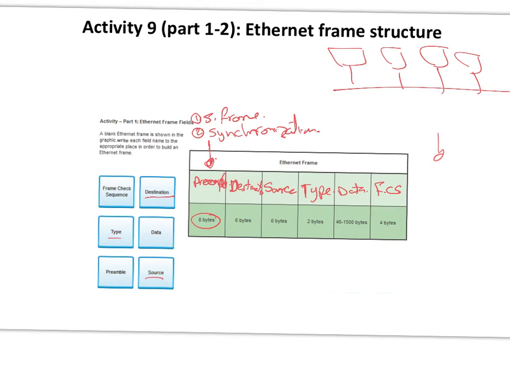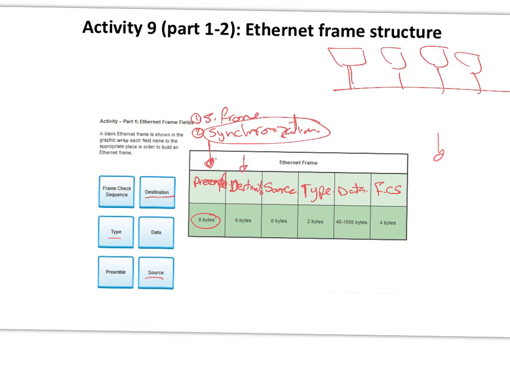These nodes have to synchronize between each other to mark the beginning and the end, so they need to synchronize their clocks very accurately. We talked about Manchester encoding having self-synchronization, so it will help here. However, we also need synchronization bits in the frame to make the synchronization really accurate, because multiple nodes are trying to access the same shared medium. So they need some means of synchronization.